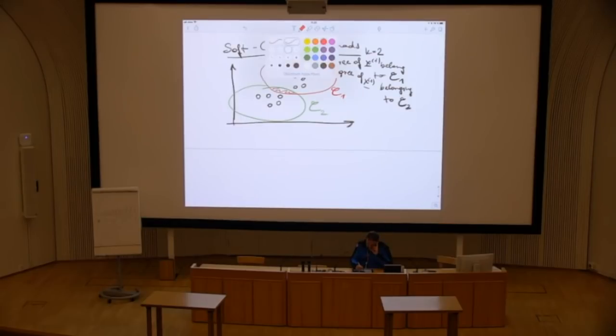And for this data point, which is a border case, let's say this would be the first data point in our list. So we have y1. It is customary to scale these degrees of belonging to the range 0 to 1. 1 means belongs 100% to one cluster. 0 means doesn't belong at all to one cluster. So at this border case, we would have the degrees of belonging being 0.5 for both clusters. So this is a border case.